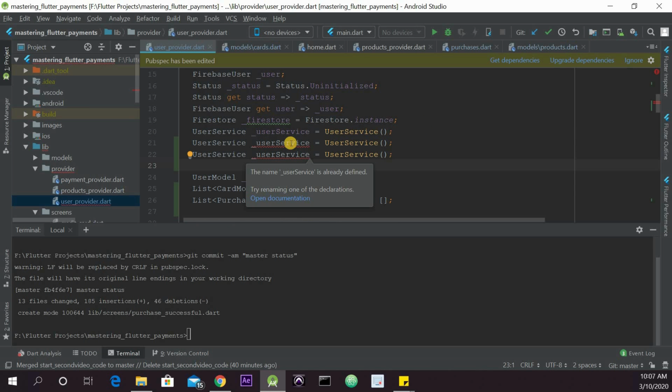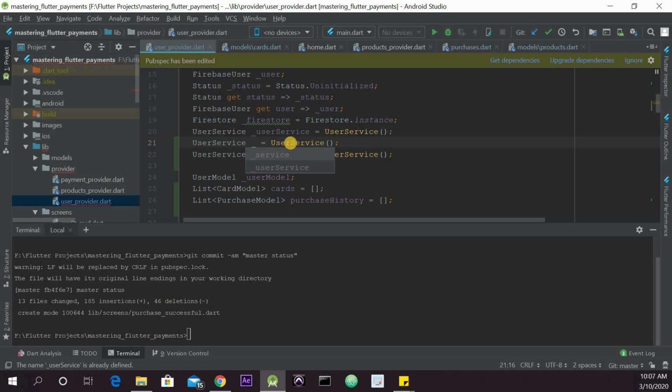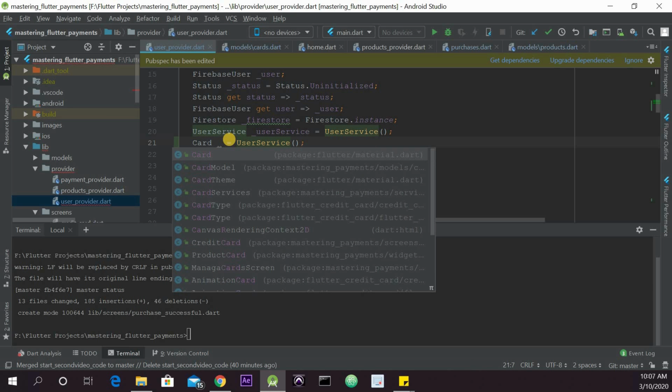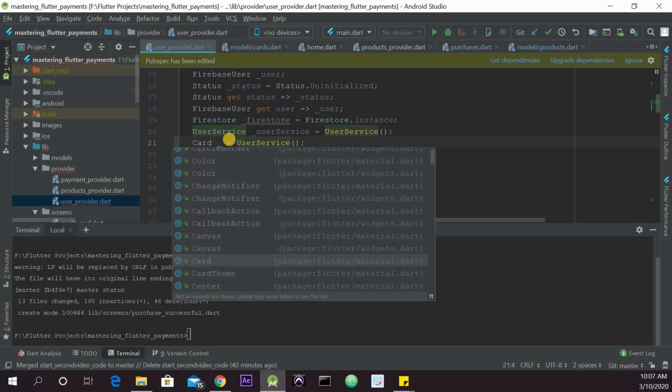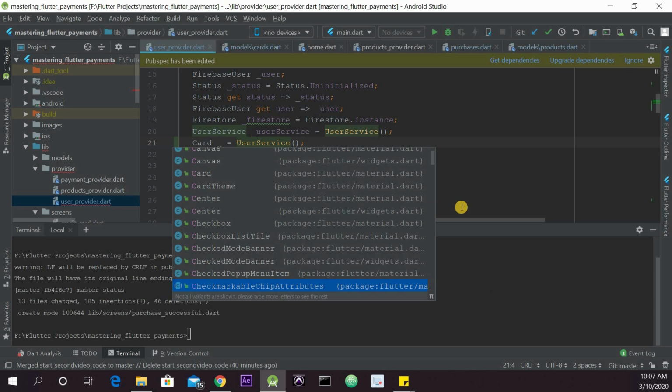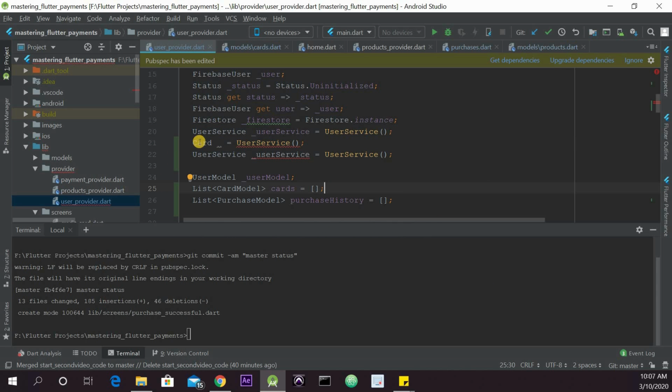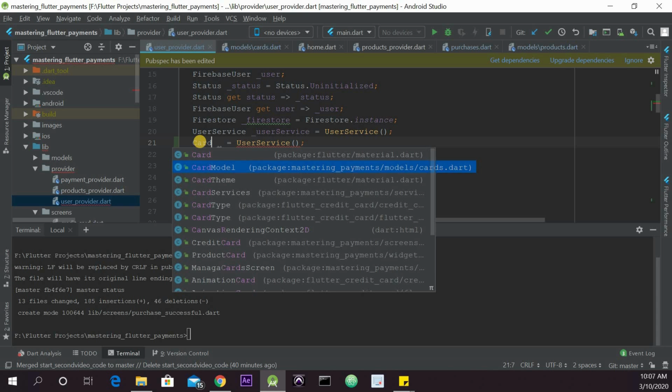We need one which is going to be our card services.